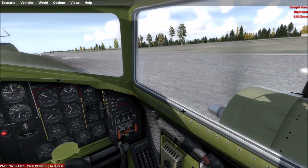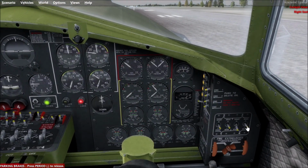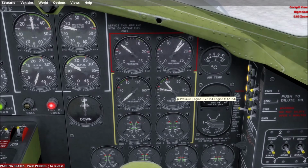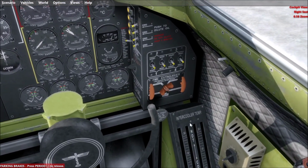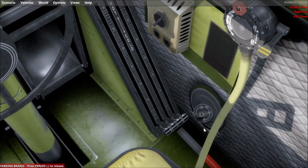Clear prop! Now, when I turn over this engine, we're going to pay attention to the gauges. Keep an eye on the oil pressure. Oil pressure is rising. Keep an eye on the oil pressure, fuel pressure, and temperature. All right, now we're going to start engine 2. Prime engine 2.